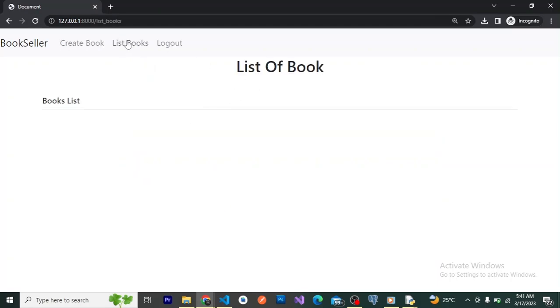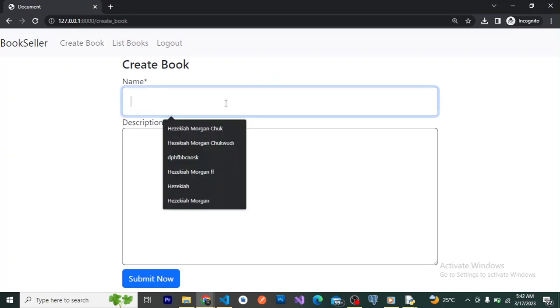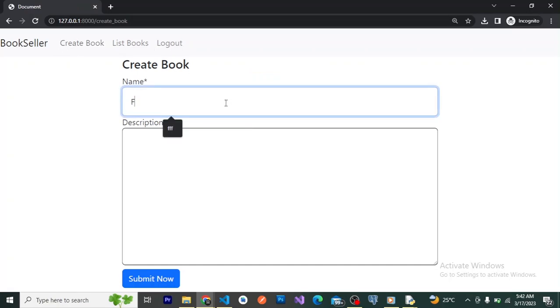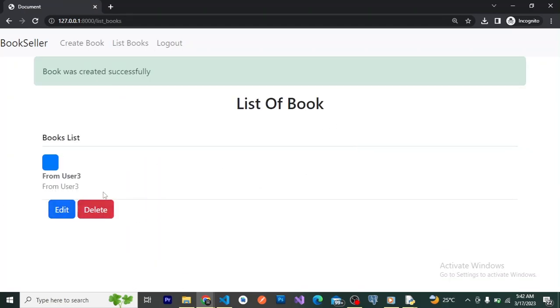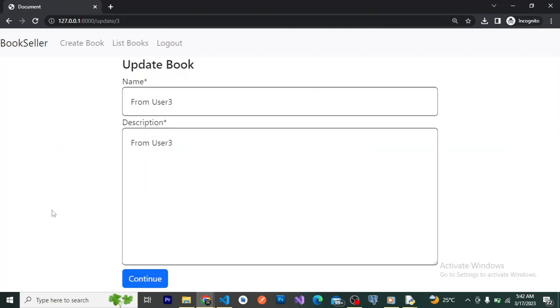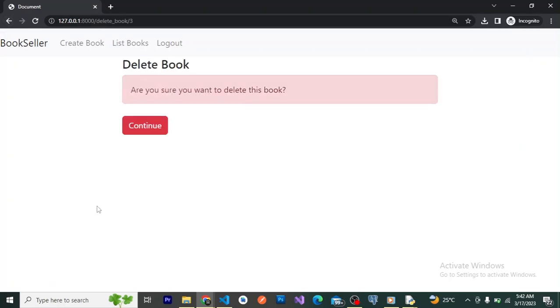The list of books is empty. Let's create a book for this user. The name is from user 3, and the description is the same. Why not? So let's submit. So this user has a book. The user can edit it and the user can delete it. Why? Because he's logged in and because he created this book.